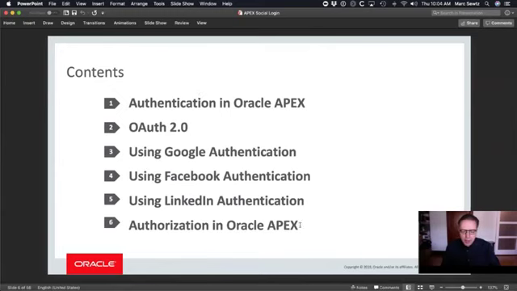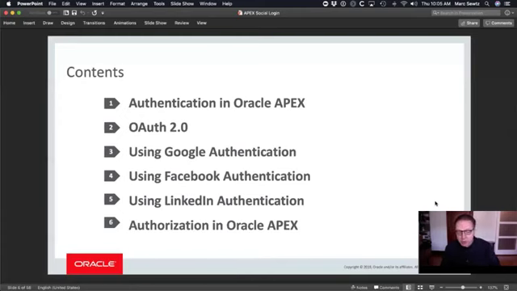And at the very end, I want to talk briefly about authorization in Apex because I think it's an important topic to cover in this context. I occasionally run into customers who think their applications are secure once they have authentication enabled, be it Apex authentication or social or LDAP or single sign-on or whatever. But that really only gets your users into the door, right? Once they're authenticated, they can do whatever they want to in the application.